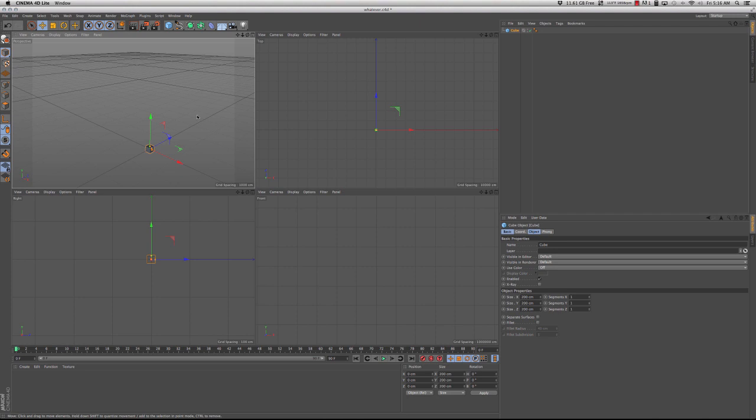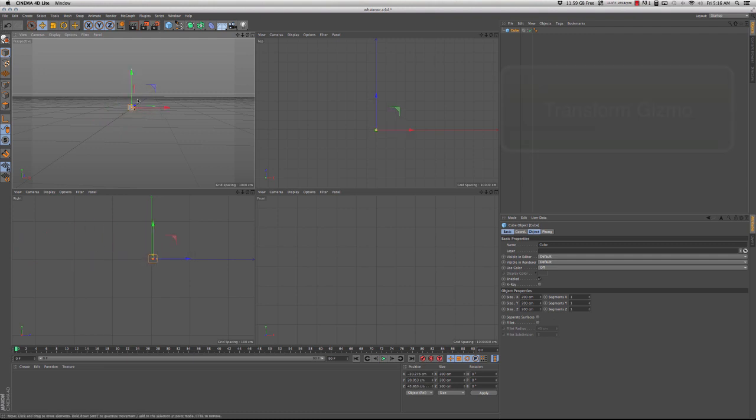I'm going to center click and hold down Option, or Alt on a PC, and move this to the center. And then I'm going to left click and rotate around. So we have just a little bit better angle. So now you can see we're left and right, up and down, and Z. So if I were to grab these arrows, I can move the cube left and right. I can move it up and down. And I can move it forward and back.